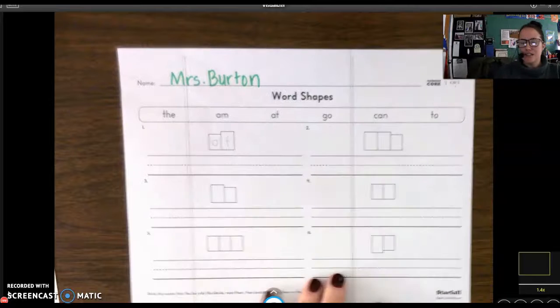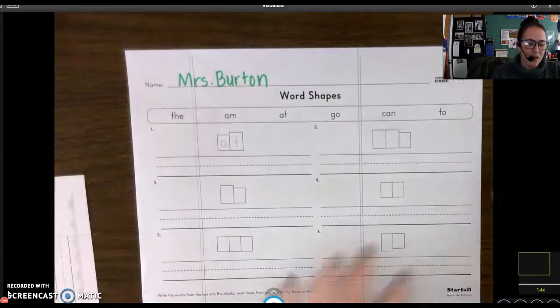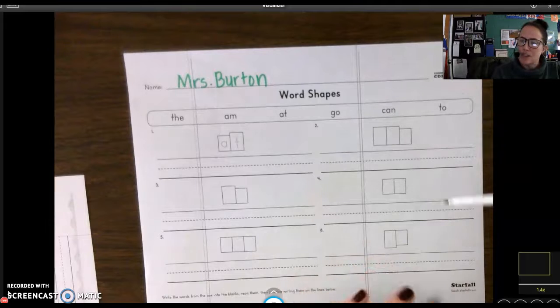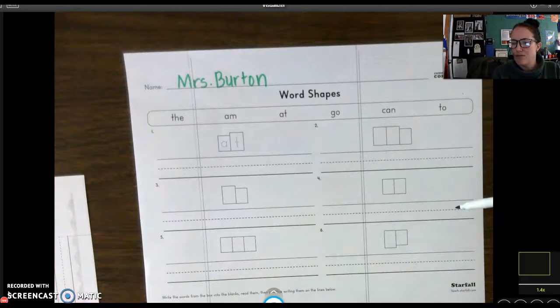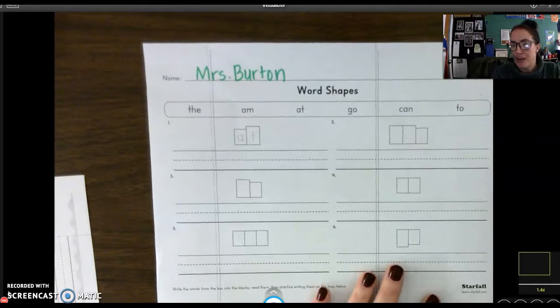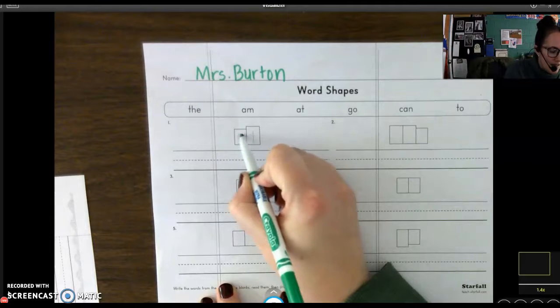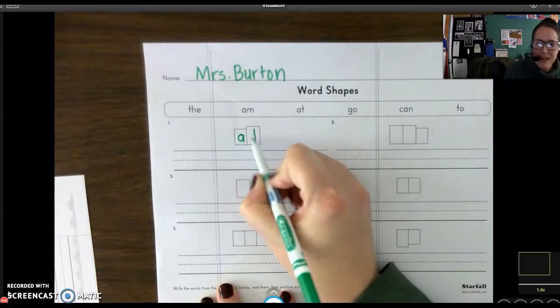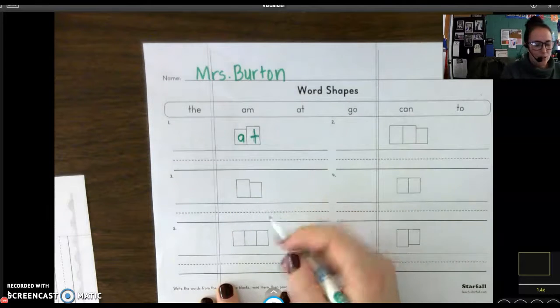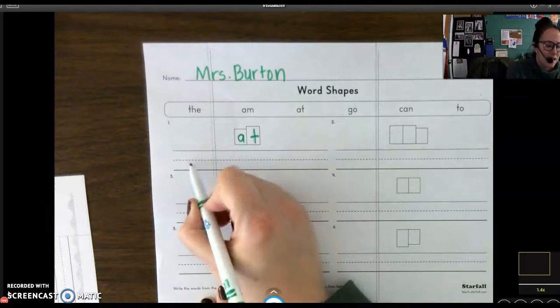So we're going to look at each of these words, and down below it has some word boxes that have the shape of the words. If the letter's tall, short, if it has a bottom dropper in it. So we're going to decide which one of these words will go in each word shape. They've done the first one for us, at. Here by number 1, let's trace that A-T, at. And then we're going to write it 3 times on the line. Ready? And we're going to spell it and say it as we write it.